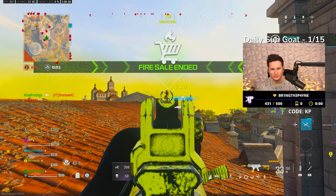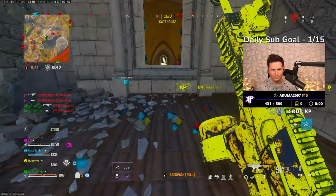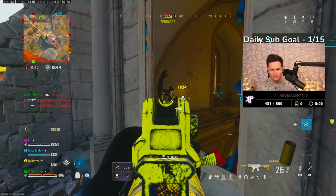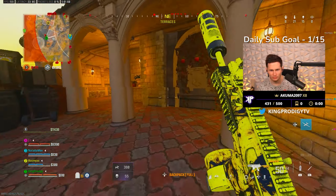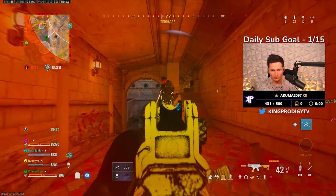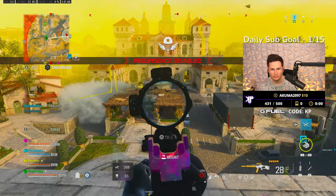Oh my god, they're up on the roof. Marking the rest of that squad on your attack map. Go get hunting. Kill. Marking the rest of that squad. No more second chances.